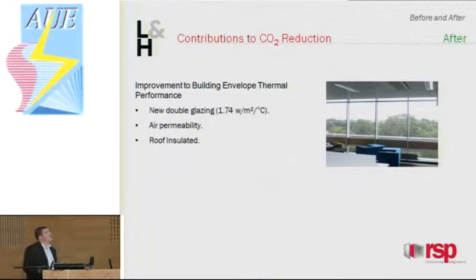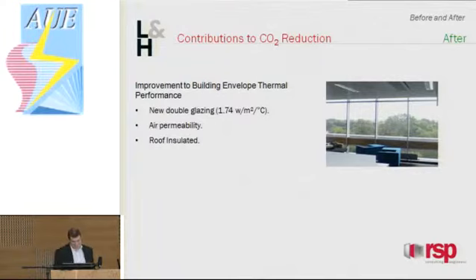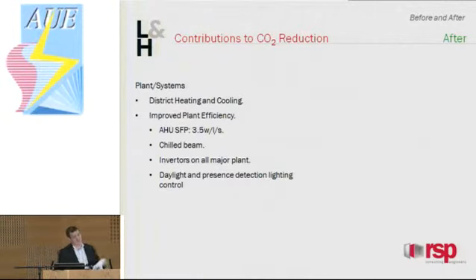Like the original installation, to see the improvement we modelled the new installation on IES software to obtain an EPC and assess the energy consumption. Starting with the glazing: new double glazing has been provided throughout with a reduced U-value of 1.74, which is almost half of the original. With full-height glazing running around the entire perimeter of each floor, straight away that's a big reduction in heat gain and heat loss. With modern building techniques, the new installation is more airtight, so there's less infiltration. And we've now got roof insulation. On the systems side: connection to the district heating and cooling systems increases efficiency and reduces the load on the building. New air handling equipment generally has a specific fan power of around 3.5 watts per litre a second. Going back to the original installation — that had a mixed flow rate of 80 metres cubed a second; we're now at 40 with a more efficient system. Chilled beams contribute through high design return temperatures making the district system more efficient, and there are no additional fans or motors — no moving parts within them. Invertors in all the plant, all the fans, and all the pumps allow modulation to meet demand. The controls on the lighting now include daylight detection and presence detection, so lights are only on when needed.